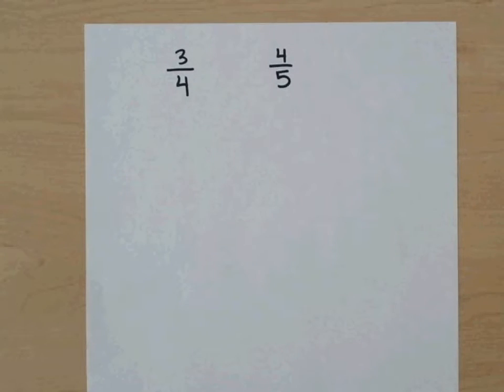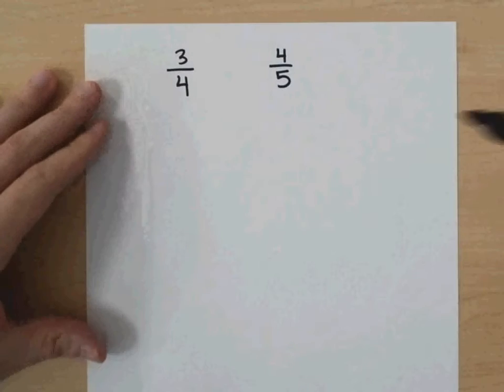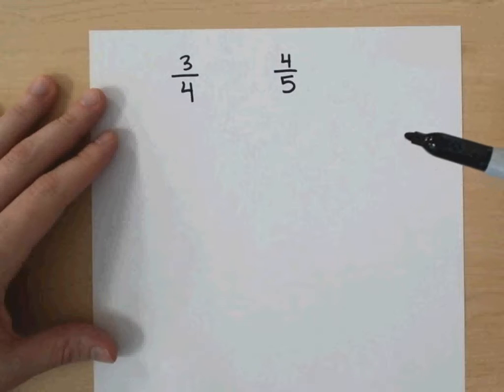Okay, here goes some examples for lesson 15, which is our last lesson in fractions for now. We might move on a little bit further in April and May, but for now we're just going up to lesson 15. In this lesson, we are still comparing fractions, and so here we're comparing 3/4 and 4/5.